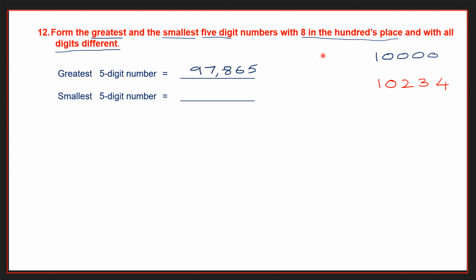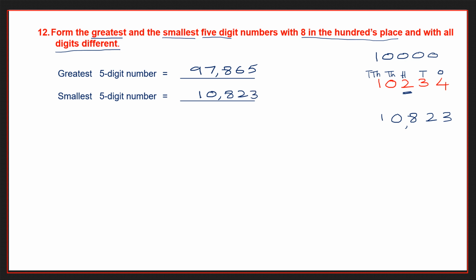Now let's go back to the question. It says 8 should be in the hundreds place. So here let's get all the places here. Ones, tens, hundreds, thousands and 10,000s. And according to the question, 8 should be in the hundreds place. So in this place of 2, we should have 8. So let's get our number now. 1, 0. Instead of 2, we're going to write 8 and then move 2 to the right. 2 and then 3. So we get 10,823. So this is the smallest 5-digit number with all digits different and with 8 in the hundreds place.